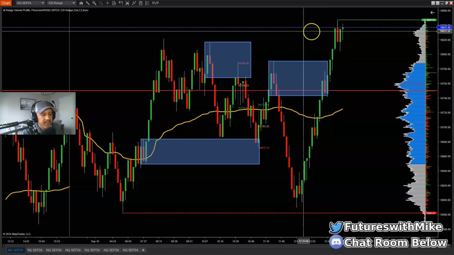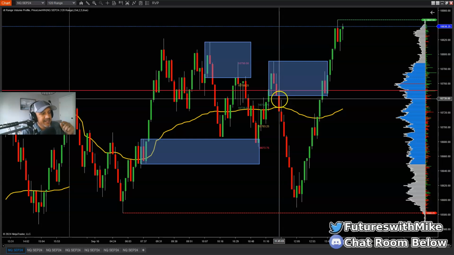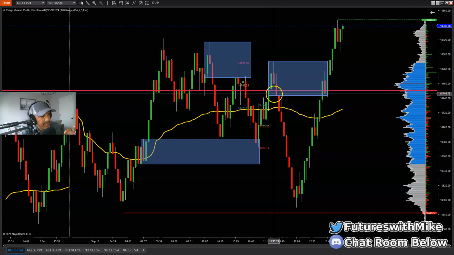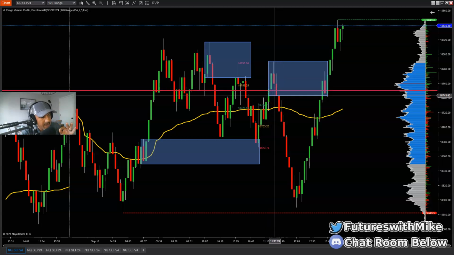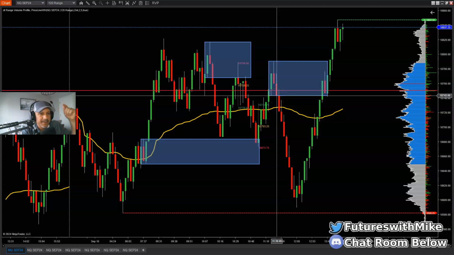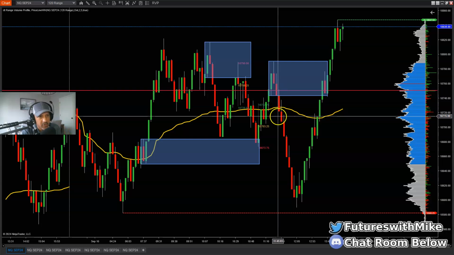It blasts through it. This is a mitigated zone. You just have to really zoom in to see that it came down. It's basically a double bottom, right? It pushed up, came back down to the lower portion of the wick of that bullish candle again with that bearish candle that closed to the downside right here, but it didn't break through, okay? It stopped right there at it, probably pulled back and then pushed lower.